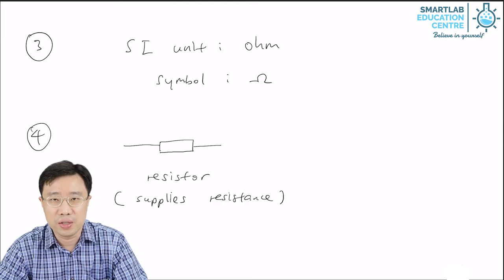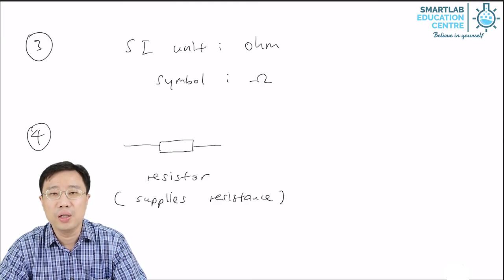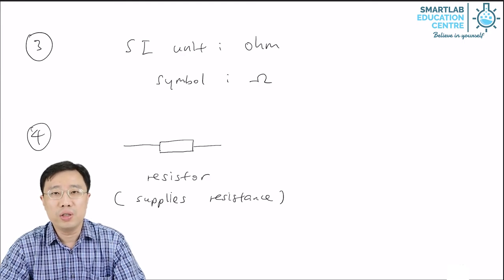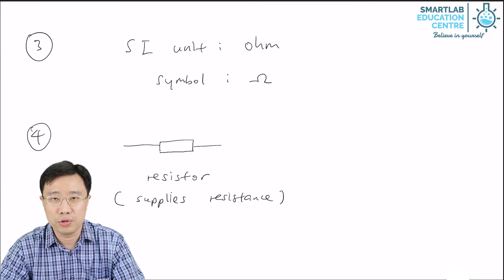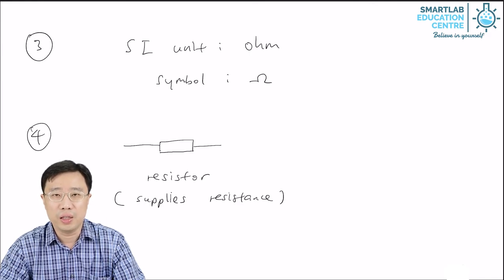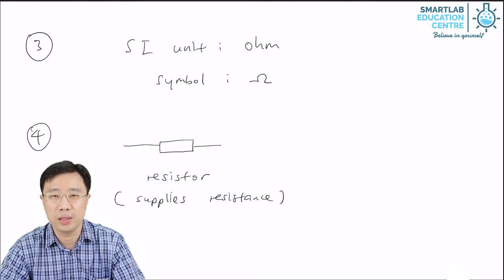The greater the resistance in your circuit, the smaller the current flowing through it. The smaller the resistance of a circuit, the greater the current flowing through it. In other words, by controlling the resistance in a circuit, we control the current in a circuit. That is why we use resistance to control the current in a circuit.